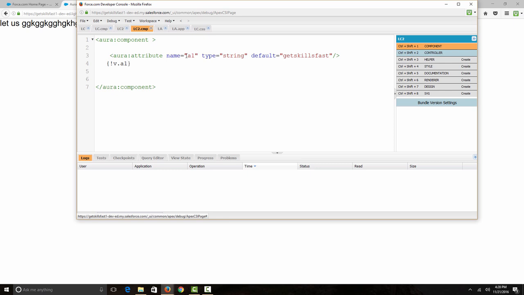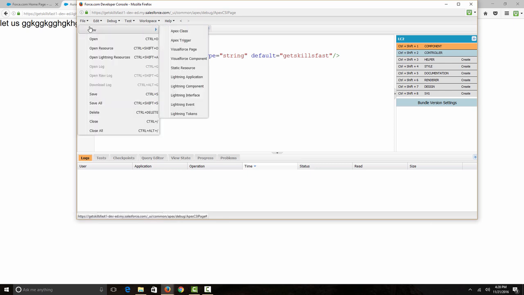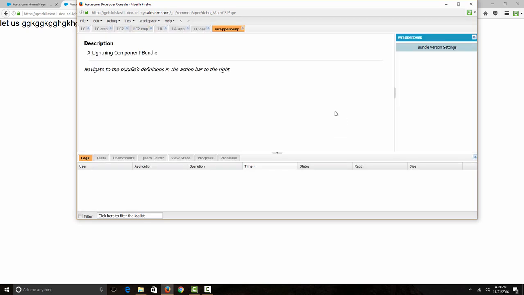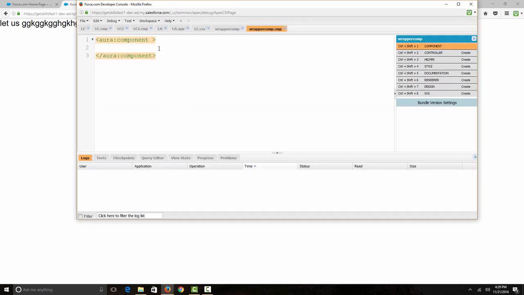Now I will create a third component: File, New Lightning Component, and let's say I call it wrapper comp. Submit. Here I will call both the components. We simply use c colon for component calling. One is c:lc and another one is c:lc2.